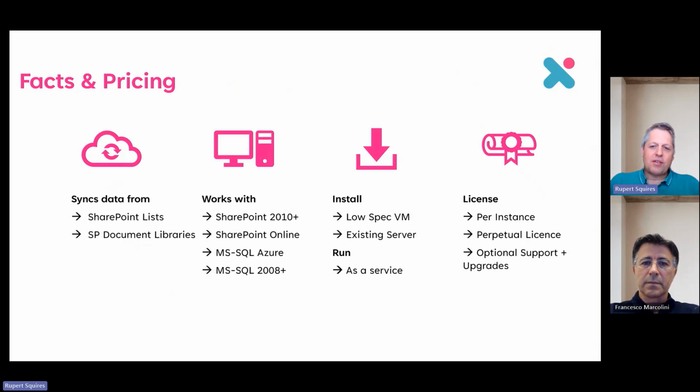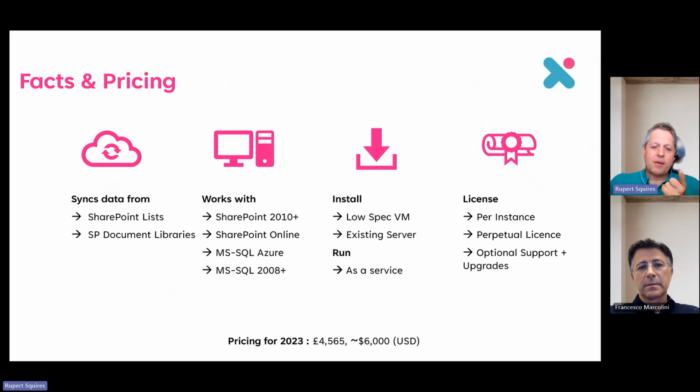And then the final 2 points, licensing and pricing. It's licensed per instance and it's on a perpetual basis. That said, after year 1, if you're looking for additional support, it is an option open to you. For many organizations, 1 license is sufficient because you can point to multiple replications, multiple sources, multiple destinations, all within that 1 install. And then the pricing for this is, I think, very reasonable given that many subscription tools are charging this per year, at $6,000 or around £4,500, and that's a fixed price. It's not based on consumption levels or volumes of data.